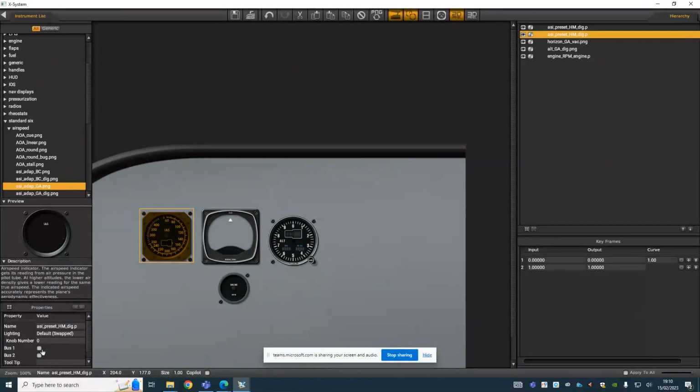So if everybody is happy in getting some instruments on the panel, okay, so you go to the engine.